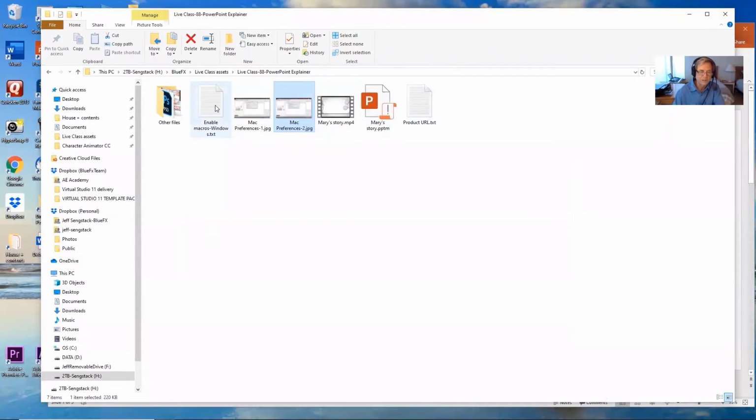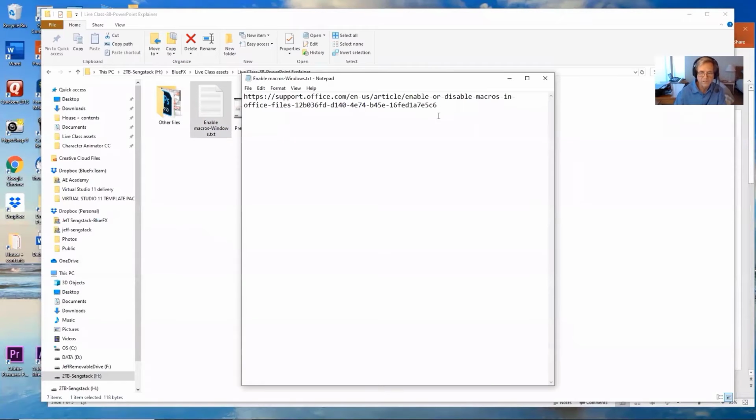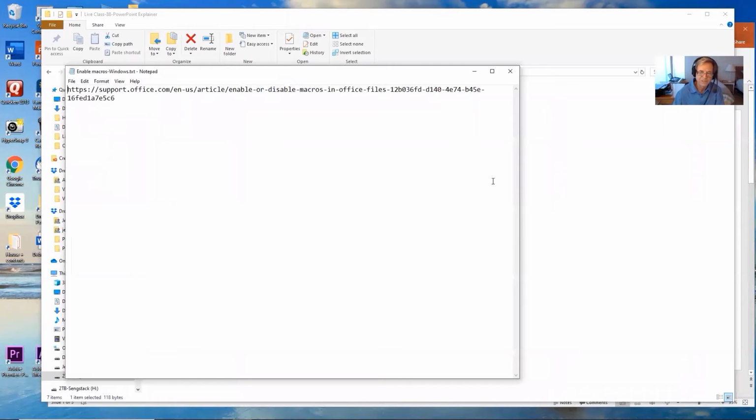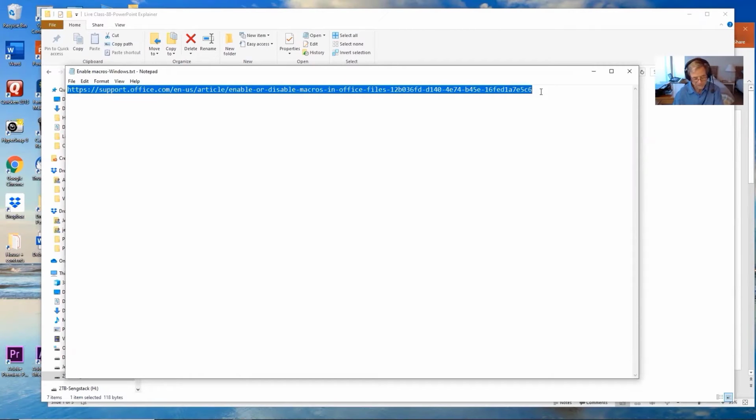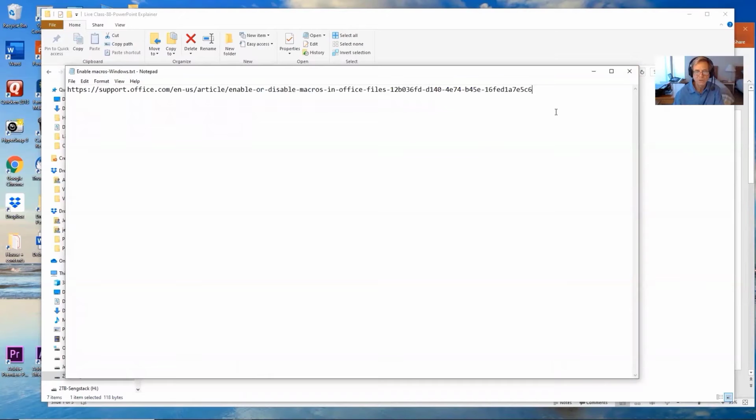And in case for some reason those little guys don't show up, and to turn on macros for Windows, there's this link here. It's almost crazy for me to show it to you, but I will copy and paste it because it's just too much for you to copy down.